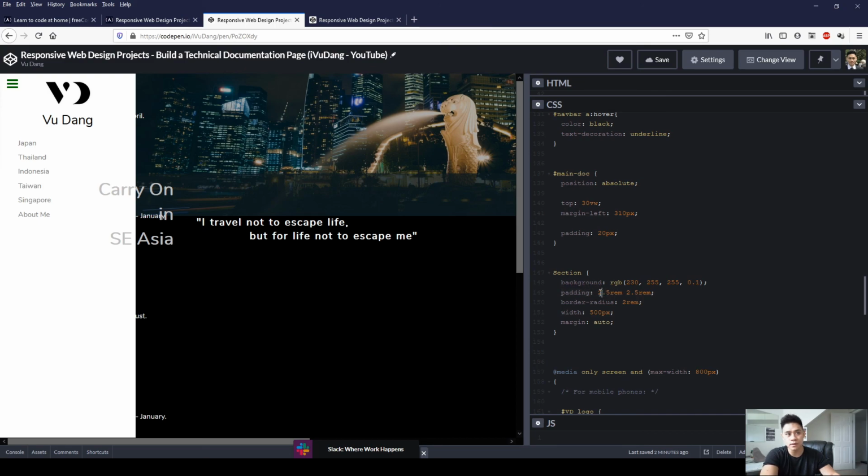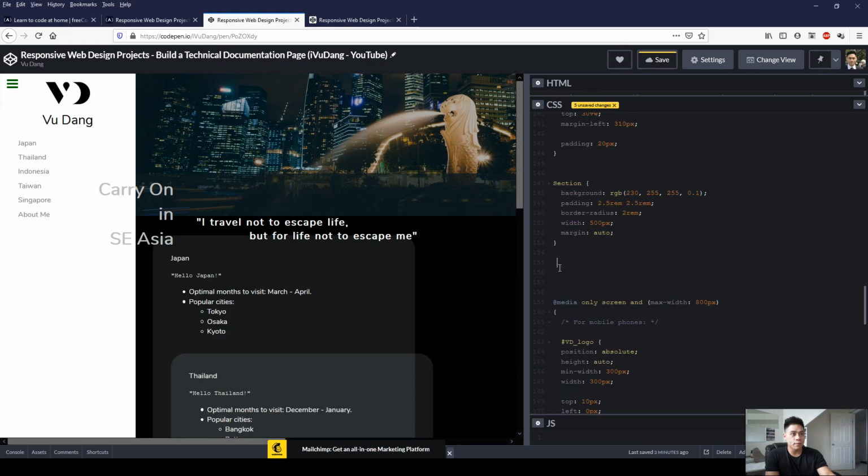So the first unit is top and bottom, and the second unit is left and right. This is how much space you want between the edge and the content. And then border-radius is to round out our corners to make it look more friendly. This will give a nice layover in the back for our sections to pop.